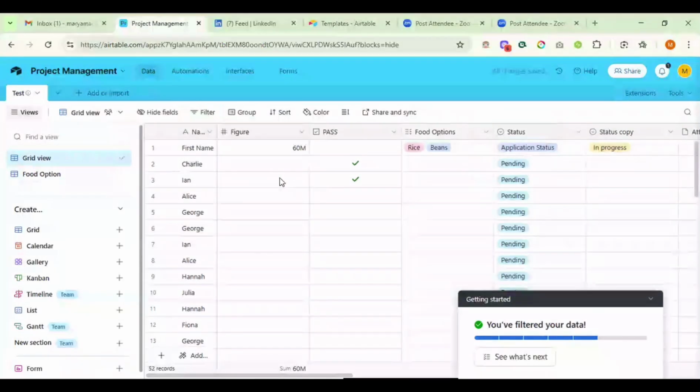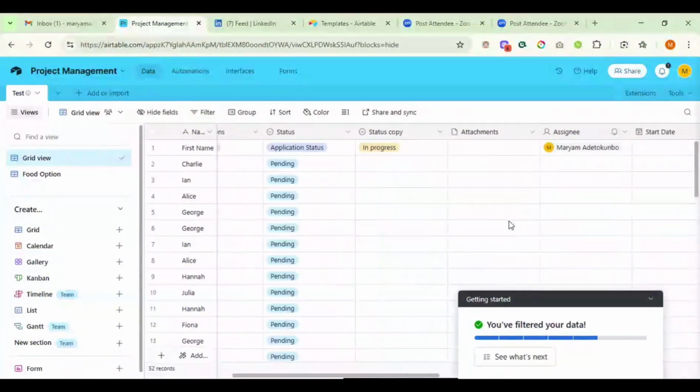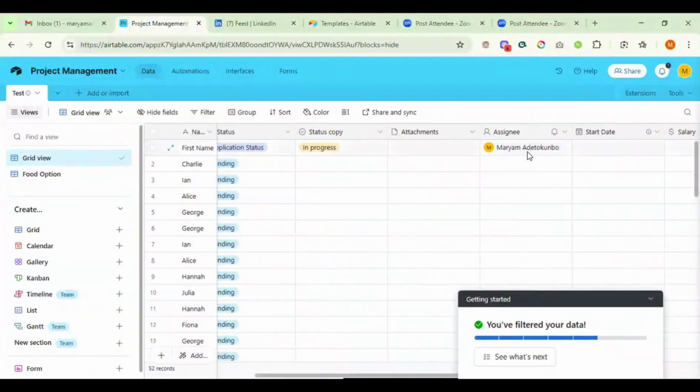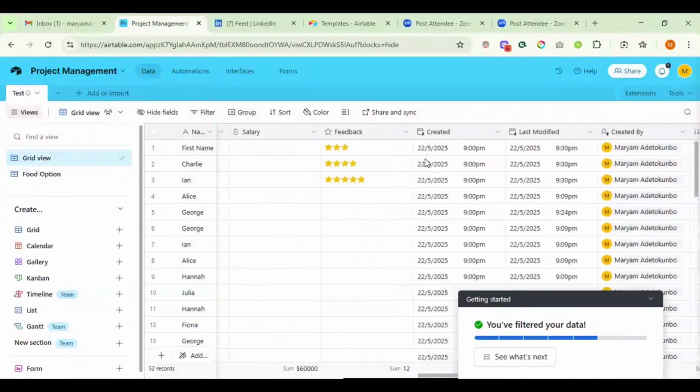So it could be in any format. Oh, I want to see name only. Or I want to see, depending on the field type that you have, only assignee that is for Mariam. I want to see only feedback that has a 5 rating. Filter does it. So that's for filter.